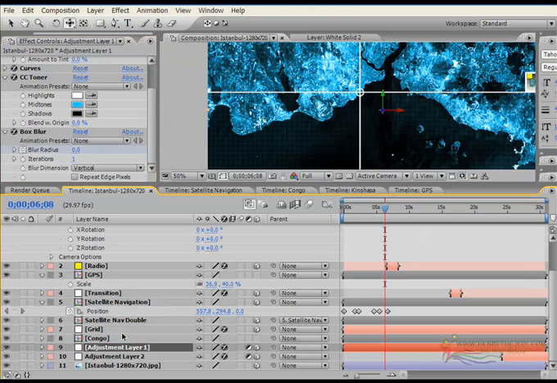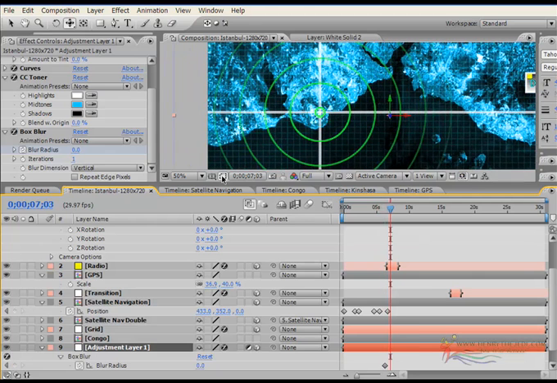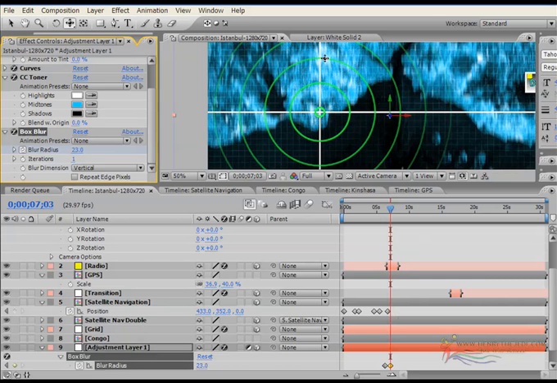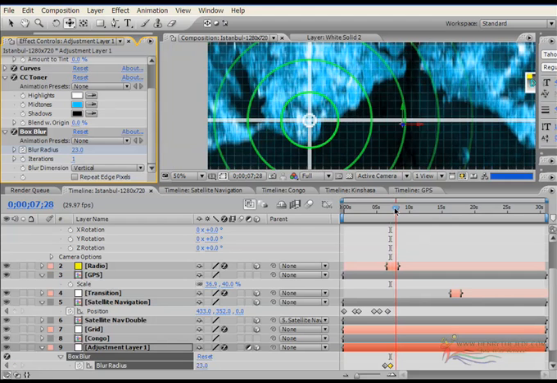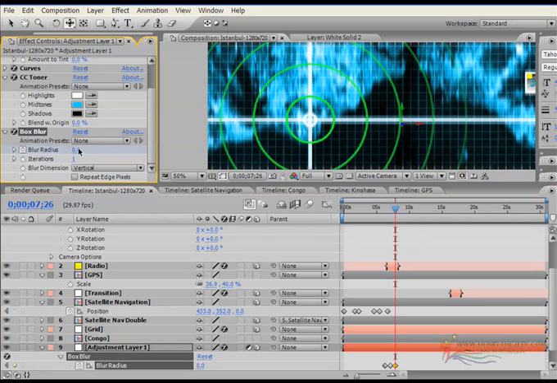Select our adjustment layer once more, and then press U on the keyboard, and then let's move it to somewhere as the camera zooms into it. And then we are going to change the blur's values to something a bit higher. In other words, something like 23. There we go. So as the camera tries to zoom into the scene it blurs out because we want to create the effect of zooming in taking place. And of course once it gets there, we then bring the blur radius to 0.